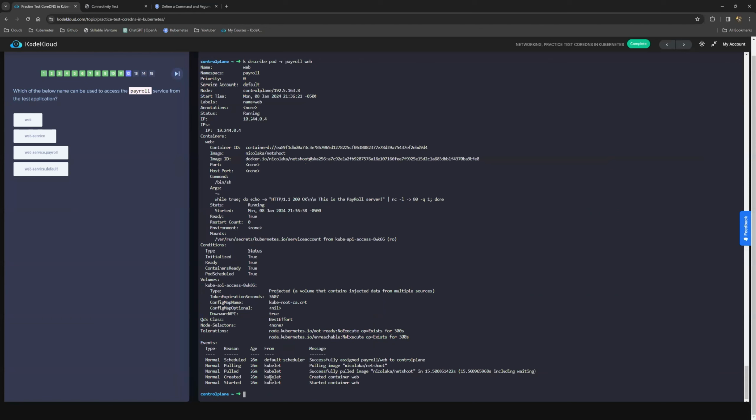And web. So we're going to need its label. As you can see, the label is name equals web. So now we're going to find the service that uses it. As we did earlier, k get svc -A. And this time we're going to grep for the selector.